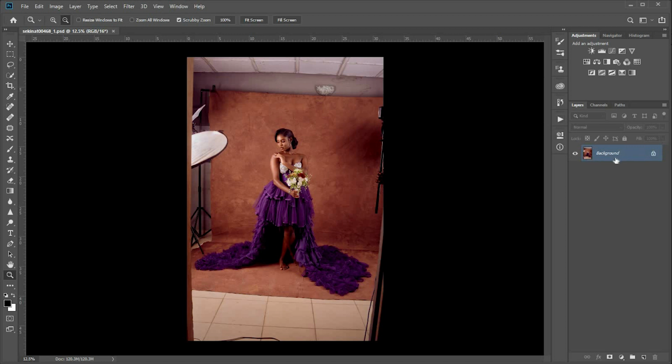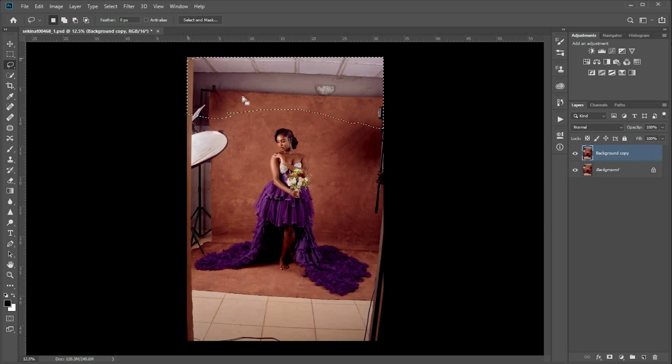So first things first, we are going to be duplicating this layer. You can press Ctrl or Command J, or just drag here. Cool. Then next thing, I would like to fill in this area with the backdrop. These areas, like this is a door frame, I would like to take that out. So what I do is I come to this lasso tool here, and I just simply pick out those areas using my lasso tool.